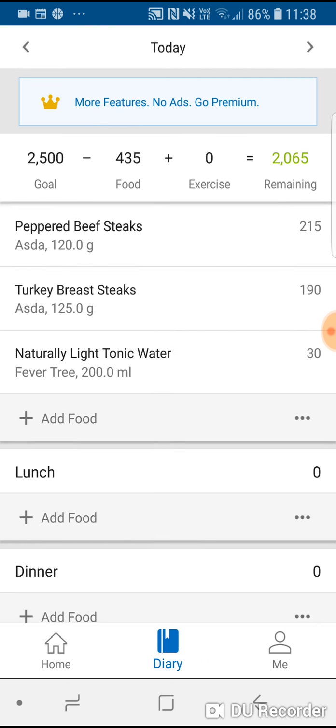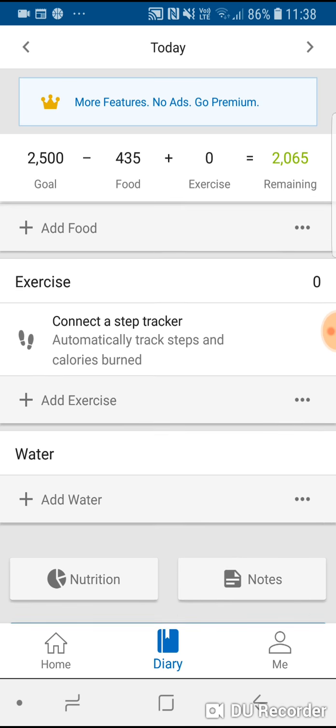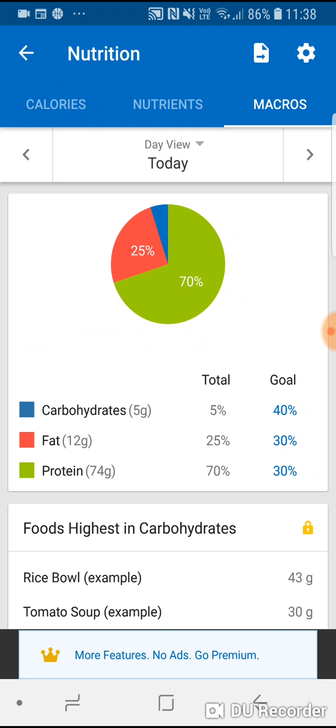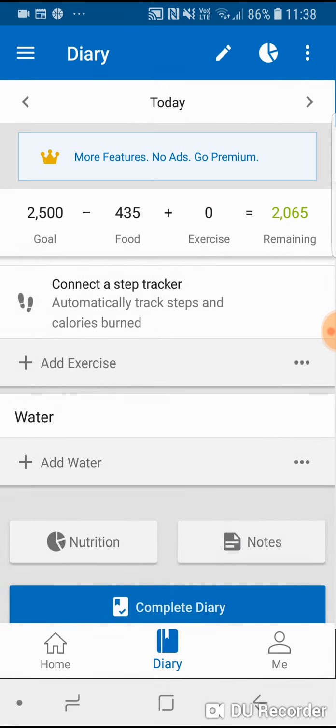Okay. Do that for the rest of the times that you eat, so lunch, dinner, snacks. Don't worry about exercise too much. This part here, at the top, will show you the breakdown of what macros you've had for the day. So it's really skewed at the minute, just because I've not logged everything. Okay, so at the minute it says 75 grams protein, 12 grams fat, 5 grams carbs, but throughout the day that'll even itself out. So if I look at one of my other days where I've logged it properly, this is what mine comes out as. So that's that.